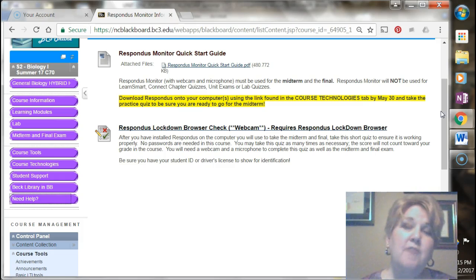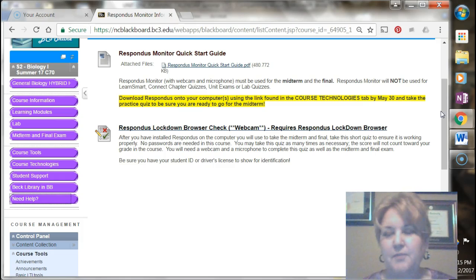You'll also do an environment check. If you have a webcam that is mobile, you want to swirl it around your computer, showing what's to the right and what's to the left. If you can't do that, if it's actually part of your laptop, you can move it up and down. That way we'll tell that there are no textbooks, there's no cell phone close to your computer. During the time where you're taking the test, the Respondus Monitor is going to record that your face is in the screen.